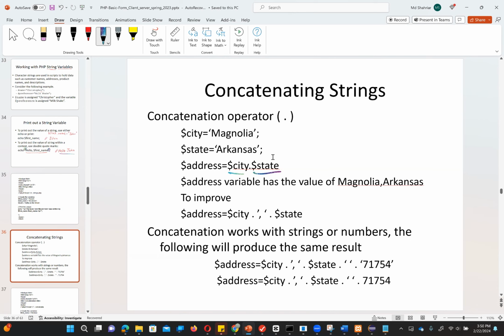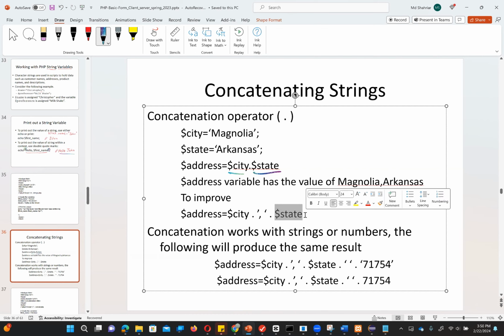So for the address, what you can do is take the first variable, concatenate it with a comma, and then concatenate the second variable. Then it will look like Magnolia, comma, Arkansas.